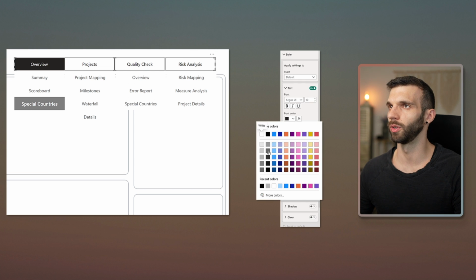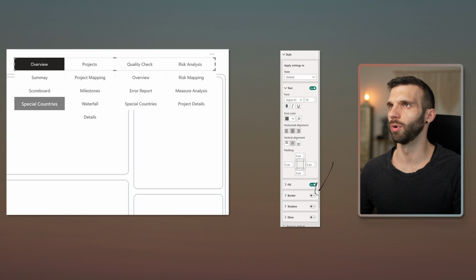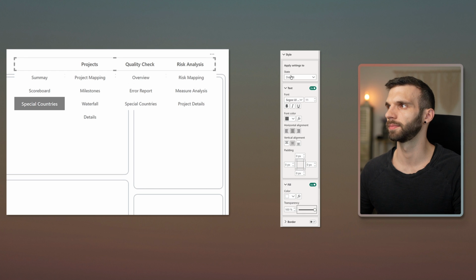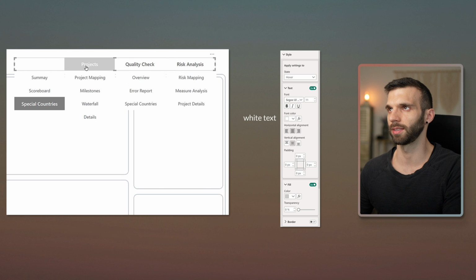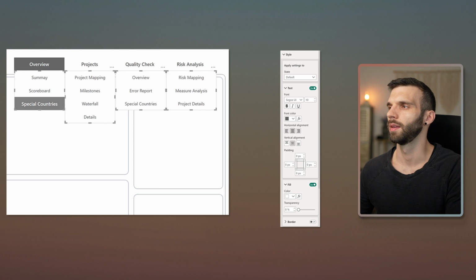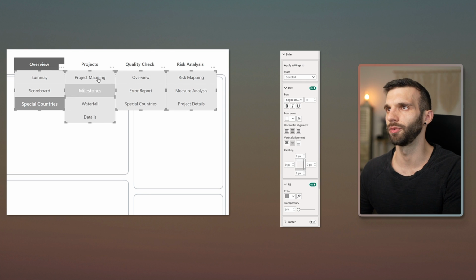Go to style, font color, remove the borders, make the default text larger and semi-bold, make the fill 100% transparent, then go to hover state, add some hover effect, make the text white and add the gray background fill. We skip the press state and in the selected state we have a dark font and a darker background fill with 0% transparency. For the dropdowns, we can add the default light gray fill. We have a light hover effect and the current page has a dark background fill.